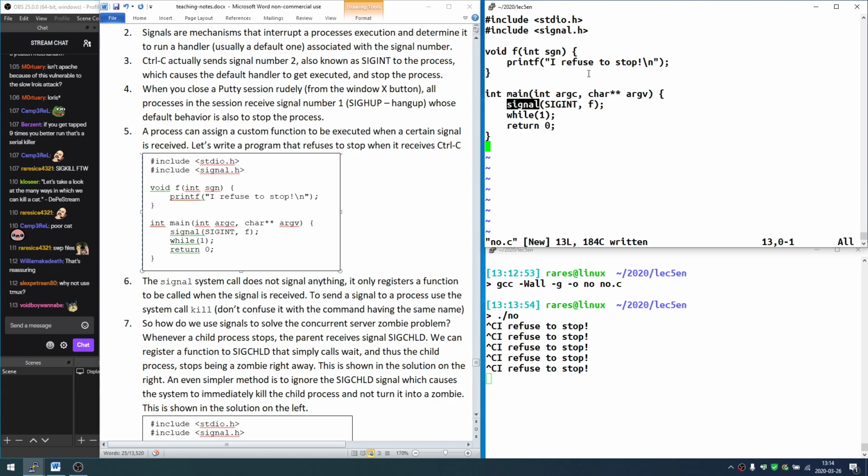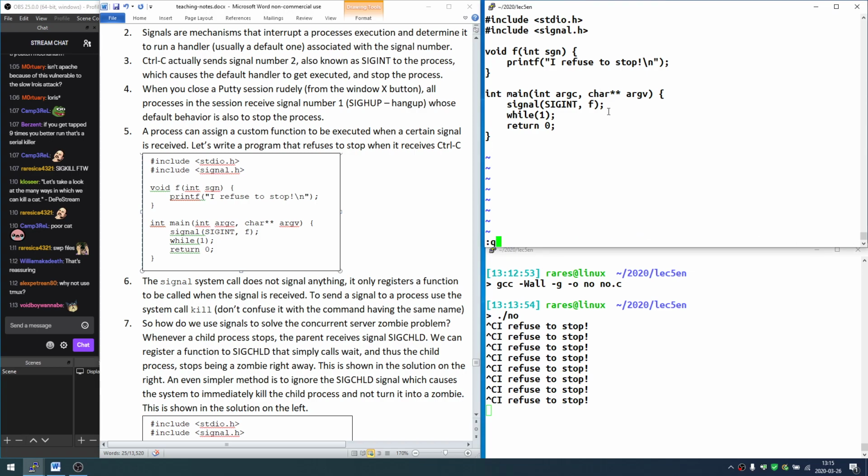So what is the handler function? It's a very simple function. It must return void and it must receive an int, which will be the signal number, and then it does something. If this something doesn't do exit, then it will not exit. So every time we give it a Control C, it will print out, and that's it. So I'm going to need to stop this program somehow. There are many ways of doing it.